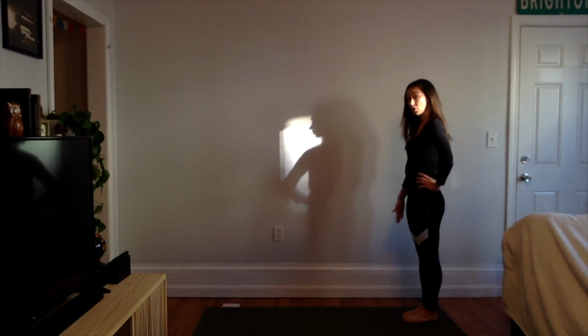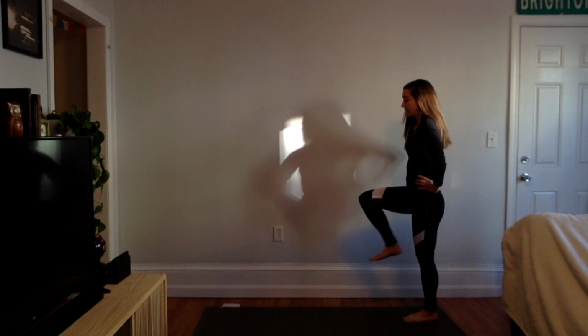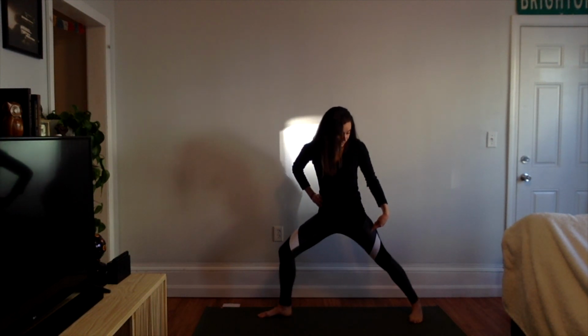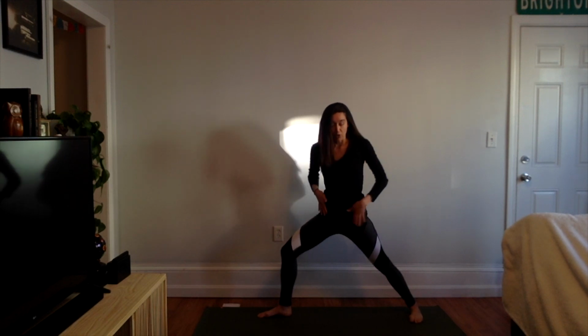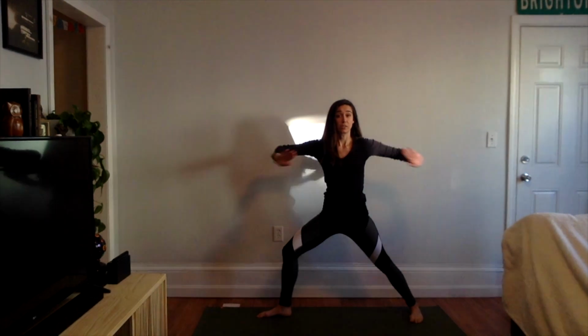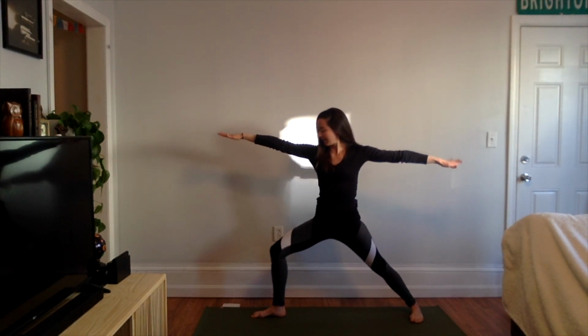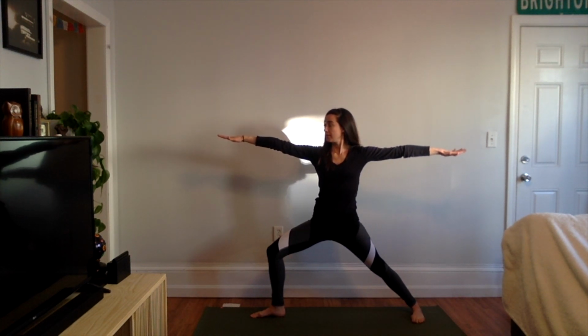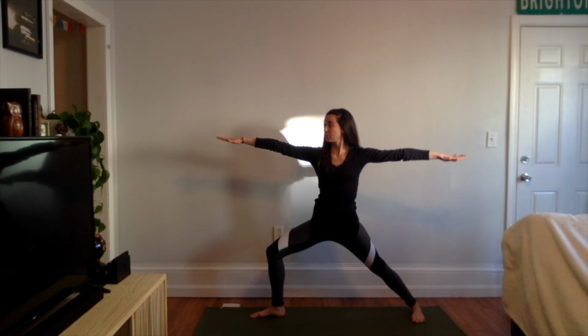Hands on hips. Start with our right foot. Lift. Take a giant step forward. Your back heel is going to seal down, but your hips are more open. So your chest is going to face out, arms come out to your side. Bend into that front knee, but don't forget about pushing down through that back leg. Nice job. Take a deep breath in.